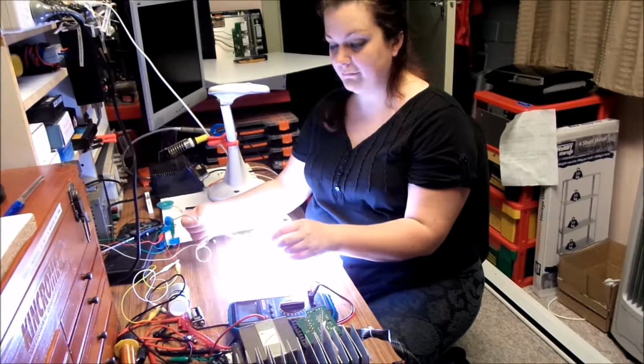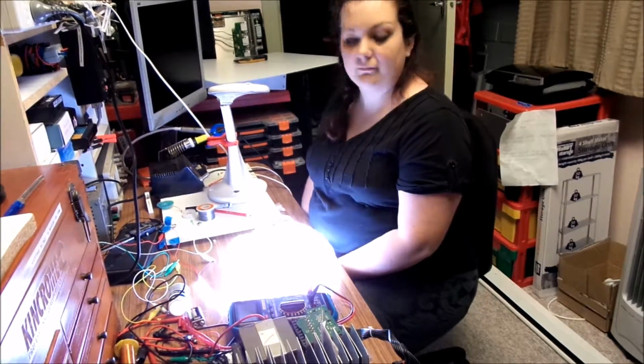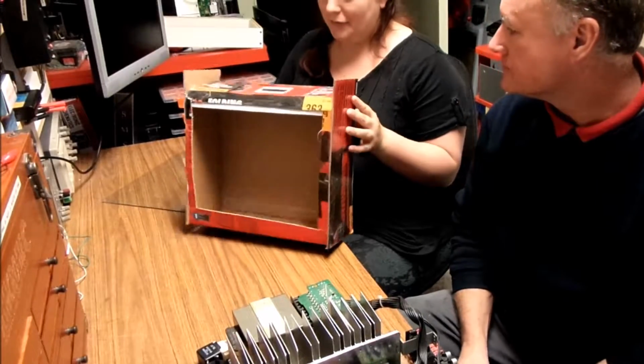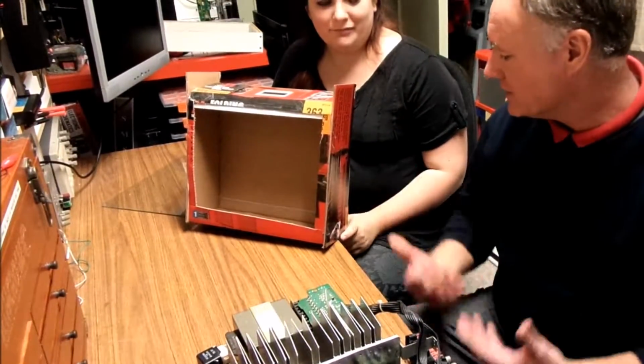So what we're going to do for starters is just come up with sort of a template or a mock-up of what we plan to do and see how that works. Tell us about the mock-up that we're making here, Kara. This is for the light box. It's made out of cardboard and duct tape. Right, why are we doing that?